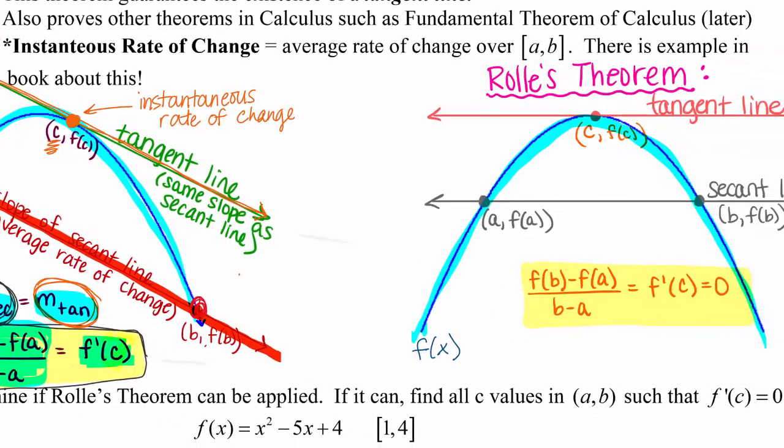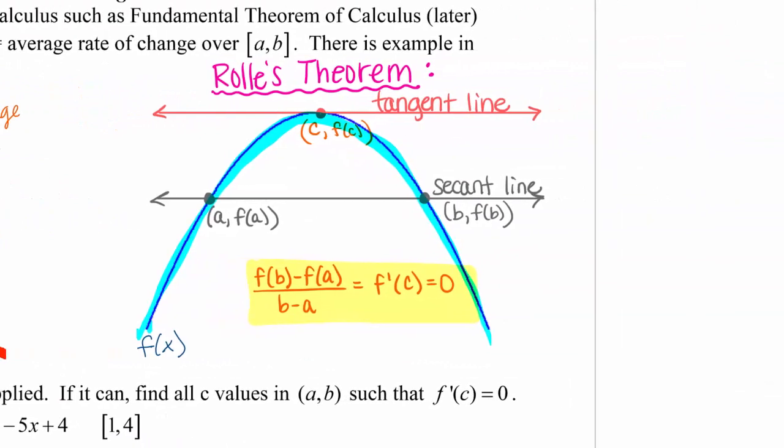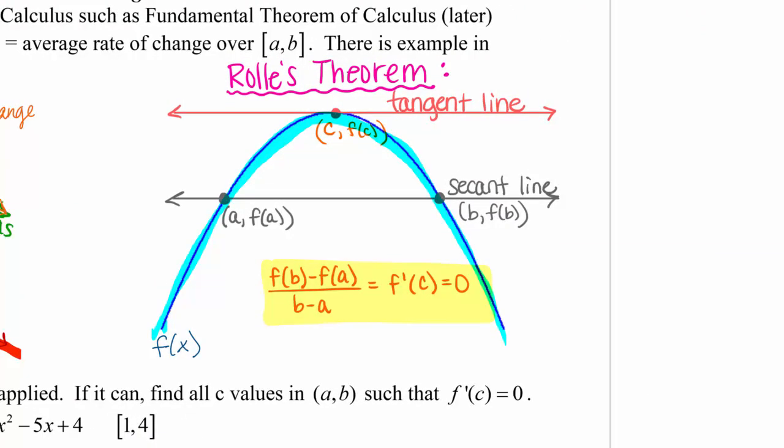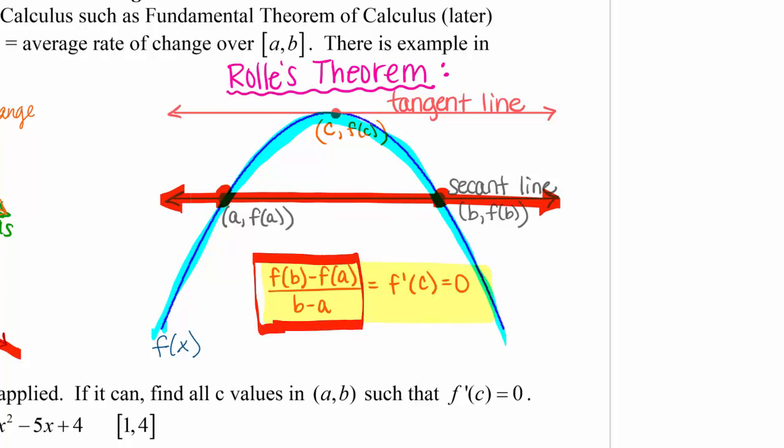So let me show you how it looks in Rolle's theorem. This is really just a specified case, if you will, of that mean value theorem. Maybe this will make a little more sense showing it again. Here's my A, here's my B, for example. So I can find the slope of that secant line between A and B. Again, there's my formula for the slope of the secant line. So I'll write that below it, M secant.